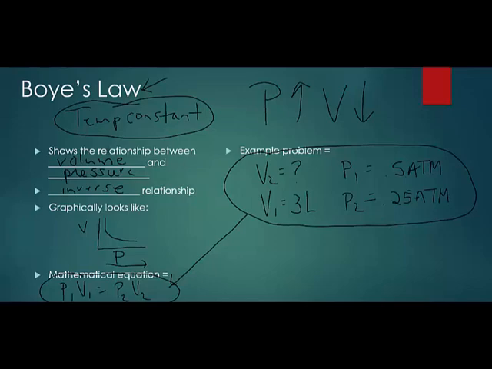Okay, so let's go ahead and go through and do the plug and chug here. So P1 is 0.5 ATM, and V1 is 3 liters. And P2 is 0.25 ATM. And V2 is what we're trying to find. So then when you do the algebra, you're going to do the 0.5 times 3 and find out that it's 1.5 is equal to 0.25 V2. And then you're going to divide by the 0.25 to get your V2 by itself. And if you do that, you come up with 6.